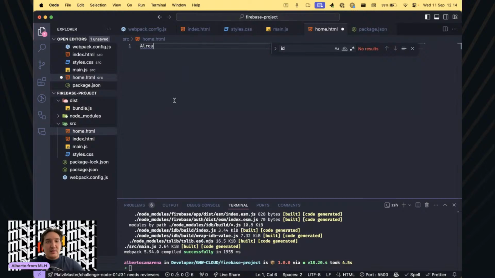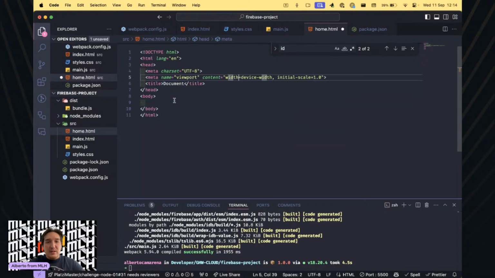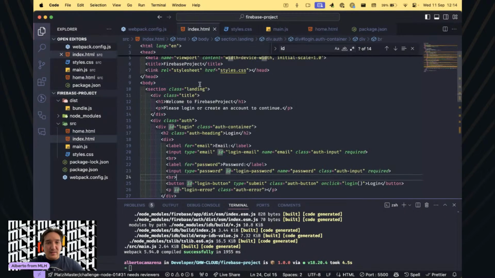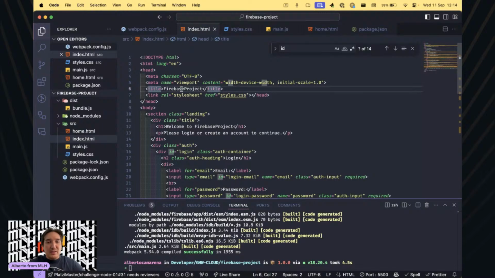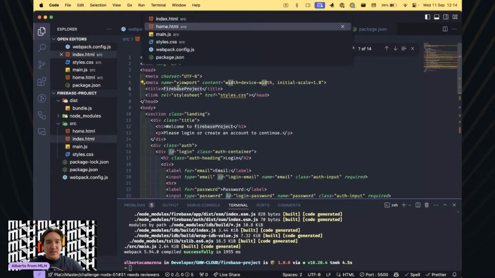Let's create the HTML5 boilerplate. The title will be Firebase project.